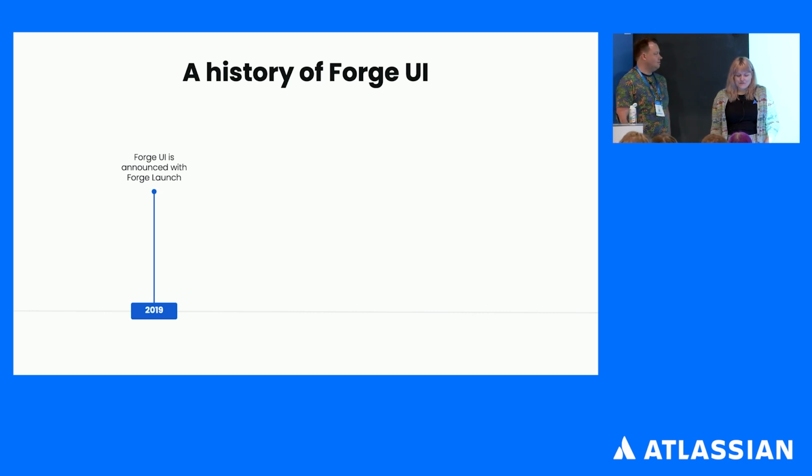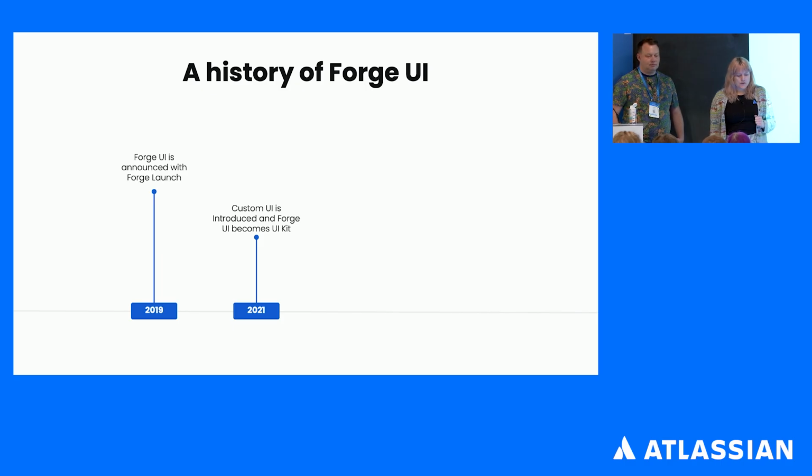Okay, so we had a clear vision for Forge UI. We wanted it to be simple and easy to use. We wanted to put trust and security first, and we wanted effortless cross-platform compatibility. And while Forge UI has definitely evolved since 2019, that vision does still guide us. Our initial Forge UI release was easy to use, but UI calls were run through Forge functions as a service. And so they were a little bit slower than if you'd run them directly in the browser, and components didn't always match up with their Atlas Kit component equivalents.